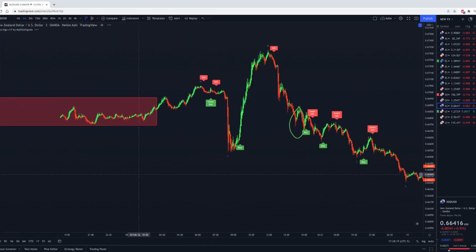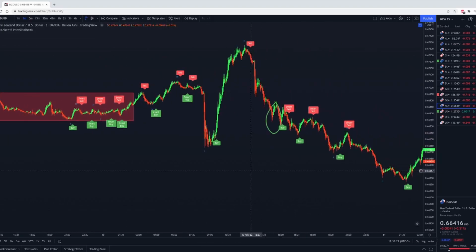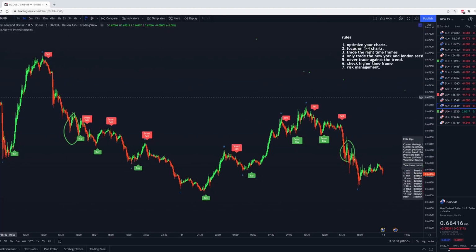Up here, you can see when we weren't in the New York and London sessions, look at this volume. It was complete garbage. You do not want to be trading when it's like this. Instead, you only want to be trading when there's high volume in the market, where the charts look like this. It's making waves, right? This is what you want to see when you trade with any indicator, including EliteAlgo. You want to make sure that there is a lot of volume in the market, and typically in forex, there's always going to be good volume in the New York and in the London session.